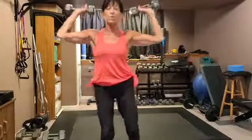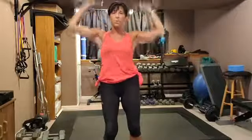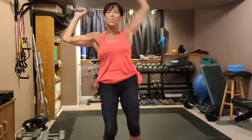So what I want you to do is make sure your elbows are not down. Make sure your elbows are not forward. Hold them back. Do you feel a squeeze in the middle of your upper back? I'll scoot back. All right, we're going right arm, left arm, then both. Here we go. Right, left, and then both arms, up and down. Watch not drop below your shoulder level.